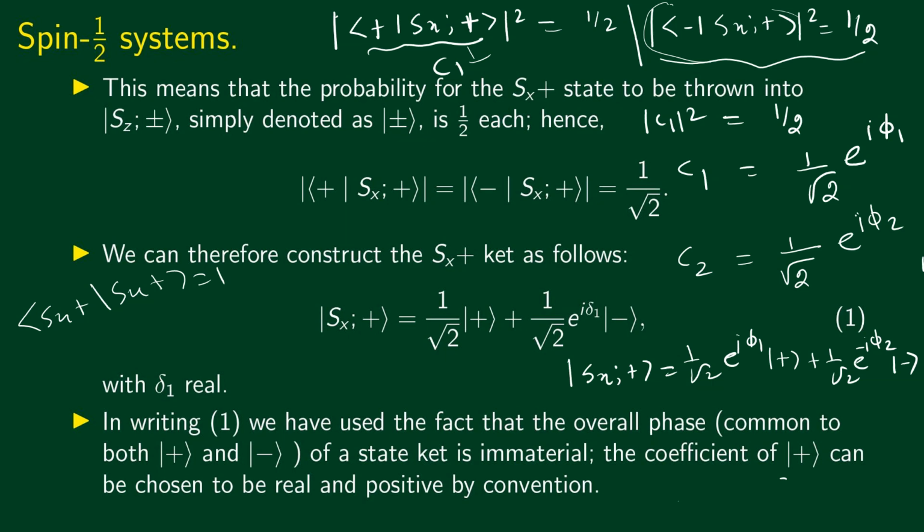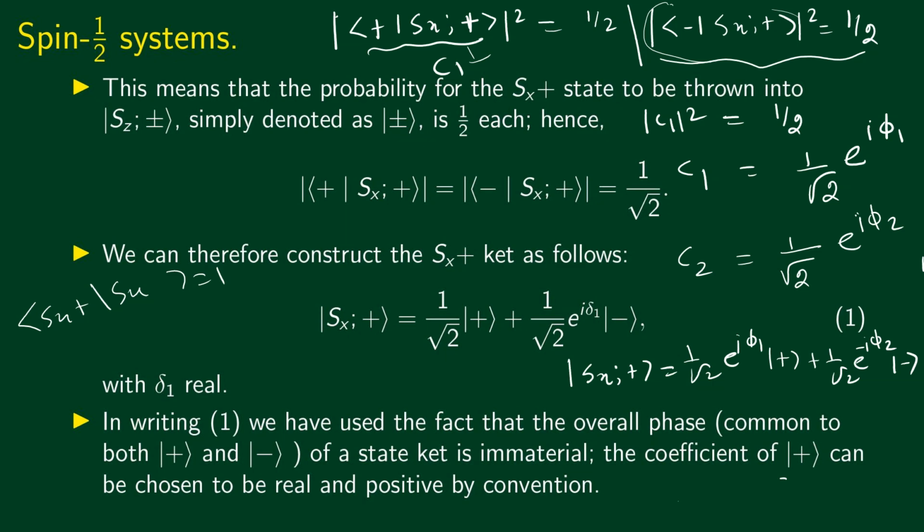this means that I can find another ket, which is e raised to I phi multiplied by ket Sx plus. If ket Sx plus is normalized to 1, then e raised to I phi ket Sx plus is also normalized to 1. Because when I take the corresponding bra, this e raised to I phi will become e raised to minus I phi, and when I find the bracket, these together will give you just 1. So the normalization does not change even if I have a pure phase factor here, and it doesn't affect our probabilities.